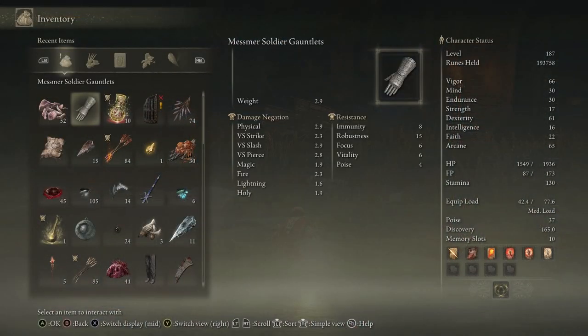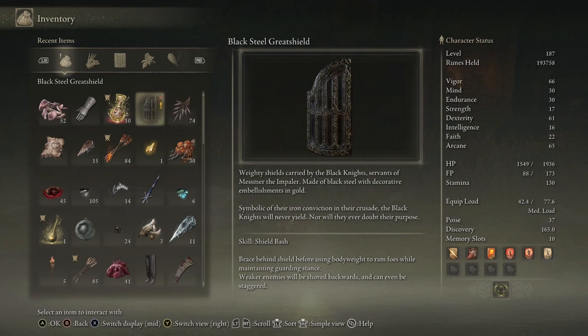Interesting. Black Steel Great Shield. Weighty shields carried by the Black Knights, servants of Mesmer the Impaler, made of black steel with decorative embellishments in gold. Symbolic of their iron conviction in their crusade, the Black Knights will never yield, nor will they ever doubt their purpose. Okay, interesting. Let me drink some water.